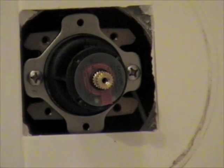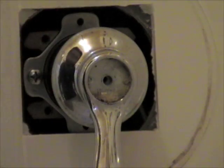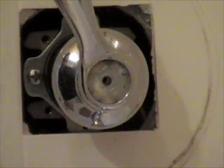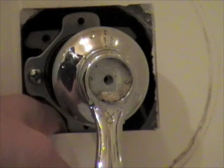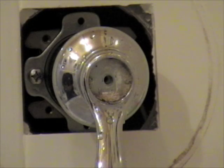Okay, the water's back on. Just going to put the handle on real quick. See what we got. Warm again. We take the handle off.